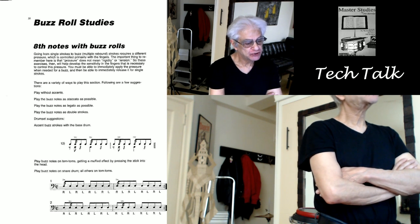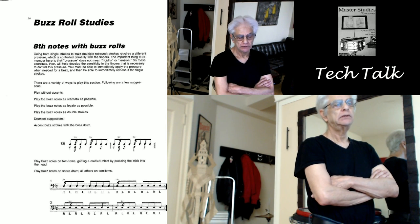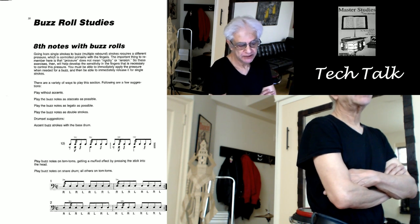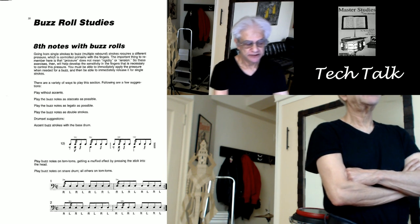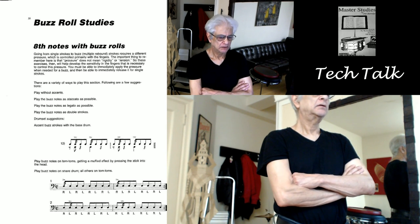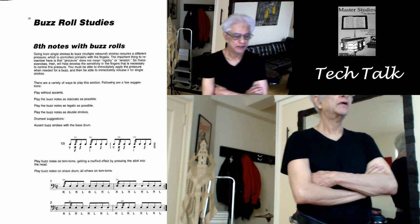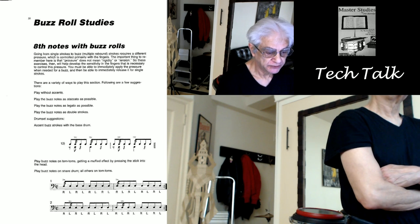And accent the buzz strokes with the bass drum. He actually writes out that particular example, which is really a great solo motif. A lot of guys do this without even buzzing. Just the idea of doing unisons with the bass and snare drum against the pattern, or even solo without any pattern at all. I see Mark Giuliani do that kind of stuff all the time, and he's really great at that. But here it is, where you put an ostinato around it and put some buzz strokes in. That's basically what he's doing here.